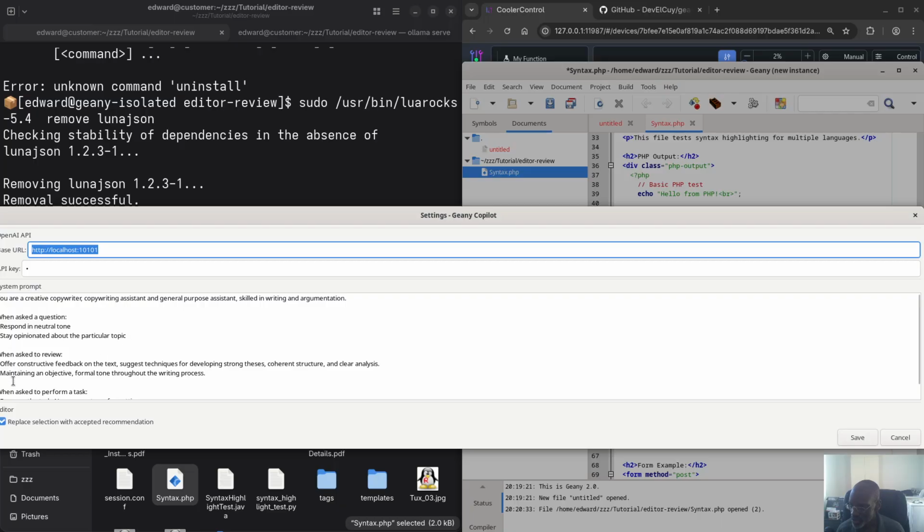When asked to review, offer constructive feedback on the text. Suggest techniques for developing strong, I guess that means theses, coherent structure and clear analysis. Maintaining an objective, formal tone throughout the writing process when asked to perform a task.